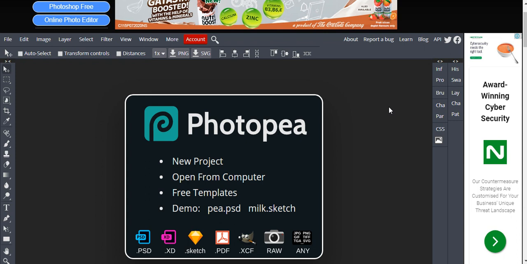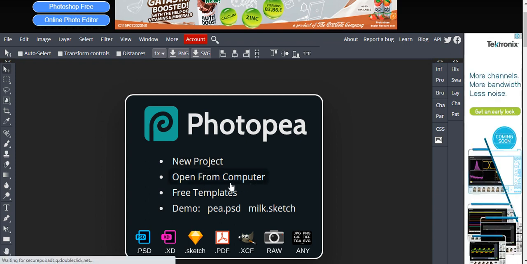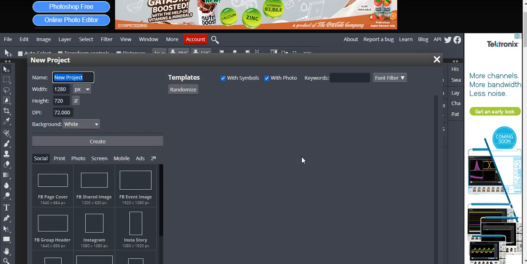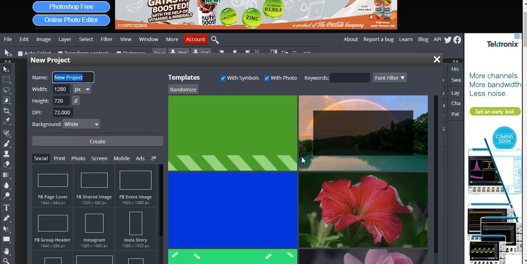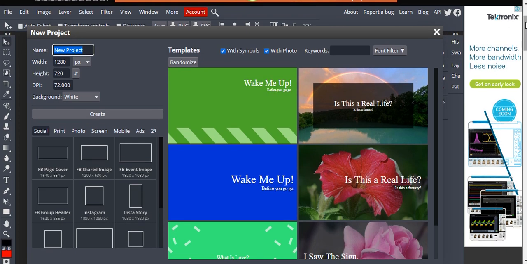So to start a new project, all you have to do when opening the link is you will be taken here at the center. So just focus, we will be using only two of this. We have the new project and the from computer or from your mobile device. So we first hit on a new project because we are going to test the Photoshop screen.